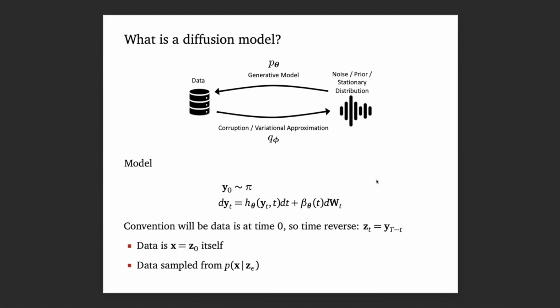Sometimes the statement that the data is time 0 is a lie, and you need a likelihood. And when you need a likelihood, we're going to say that you sample the data conditional on the SDE's value at some time very close to 0. So epsilon you can think of as a number that is close to 0.